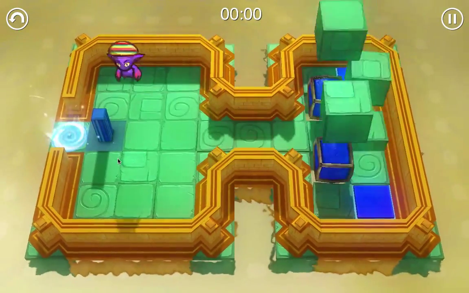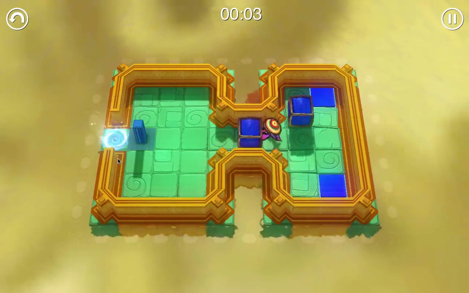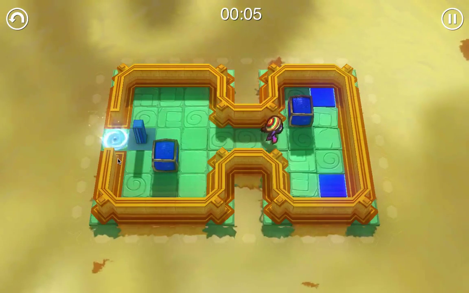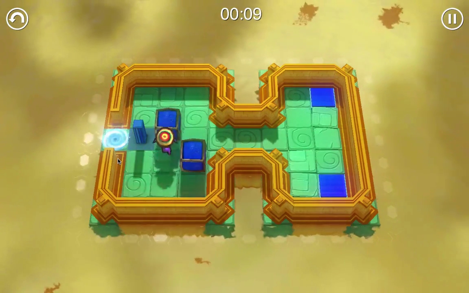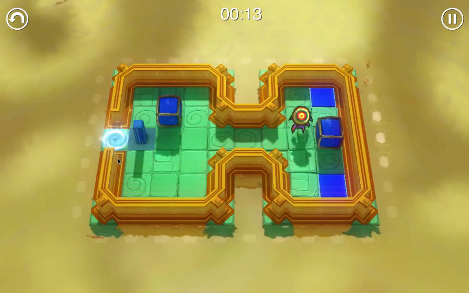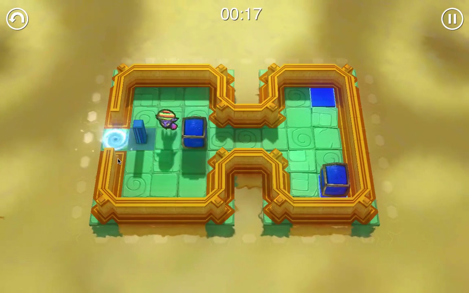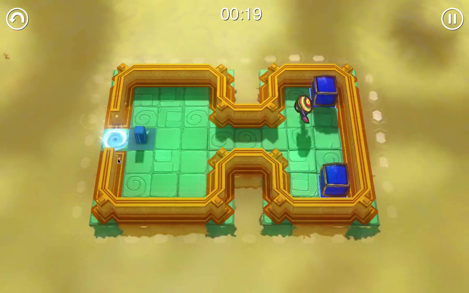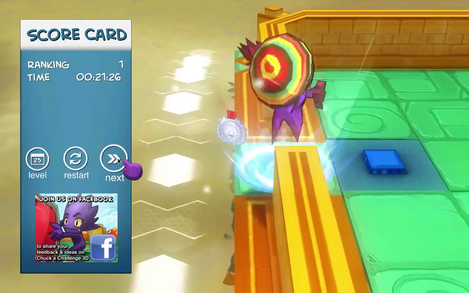Let's see what we got for the next one. Looks like we got another Sokoban, but this looks a little bit easier. There we go. So all we need to do now is just push them back. I think this was easier than the last level in the previous pack, to be honest, because there's a limited number of things you can really do with this. But maybe that's just me.